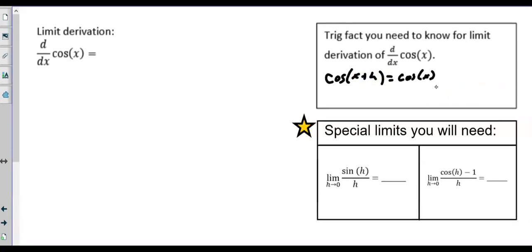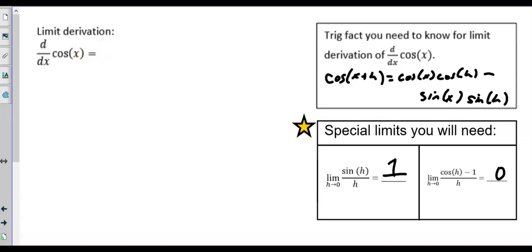Okay, it's cosine of x plus h is equal to cosine x, cosine h. This is an angle addition formula, minus sine of x, sine of h, and now I'm going to go super fast. This limit was 1. We said that in the last one. This limit was 0. And you don't have to write that down now. You can just follow along here.